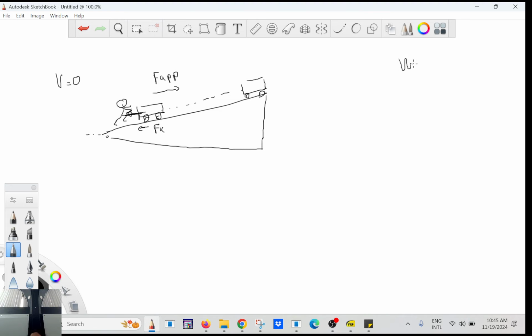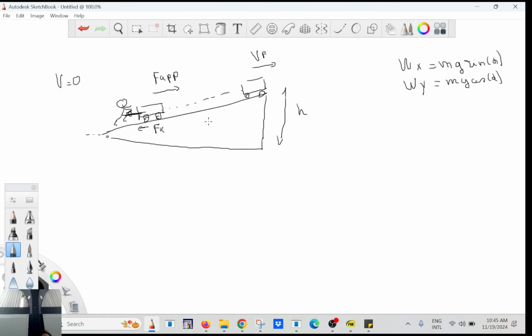Remember, the weight has two components. The one that you have to work against, which is with a sine, and the one that is against the normal force, which is mg cosine. So anyway, you go there and maybe you're going to increase the final velocity. It depends if you overcome both of those forces here. Is that clear? So you have two ways to deal with that.